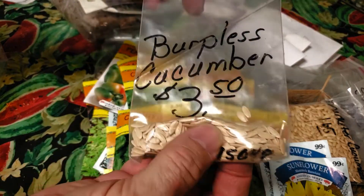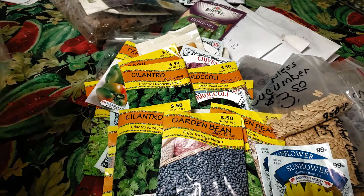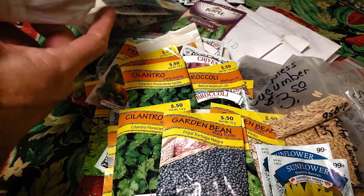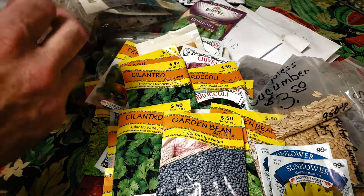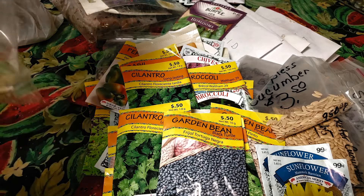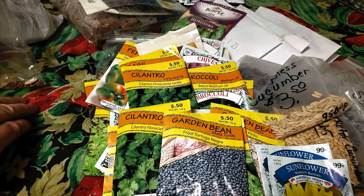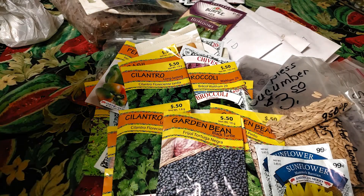What else we got down in here? Some more Mammoth Russian Sunflowers — two of them. There's some Burpless Cucumbers — that's a lot of cucumber seeds there, don't know that I'll get through those. Looks like I have some Cushaw seeds and maybe some Pepper seeds that I saved. And a whole bunch of Cherry Bell Radishes all over the place, falling out of my bag. I guess I'll have to organize those.